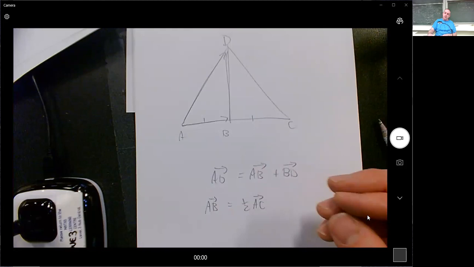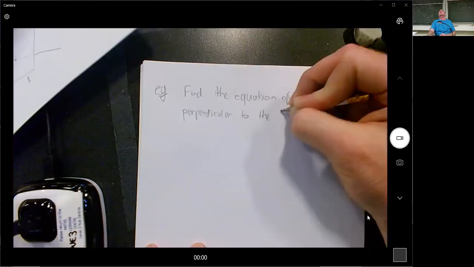for me to visualize what's happening when I do these things. And so when you see vector proofs, they often, as much as I hate them, it'll be like, all right, well, AB plus BD is the same journey as from A to D. So AD is the same as the journey from A to B plus the journey from B to D, which produces the same journey. Most of them are like that, and you can track around the thing as often as you want and get to the same spot. And as long as the journey goes from the same beginning to the same end, it's the same journey. Whereas if this is halfway, then you can say, well, AB is halfway from A to C. A lot of those things that are in vector proofs are directly based on describing in notation journeys in the diagram. I hope that helps at all.